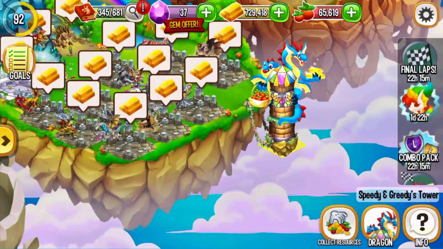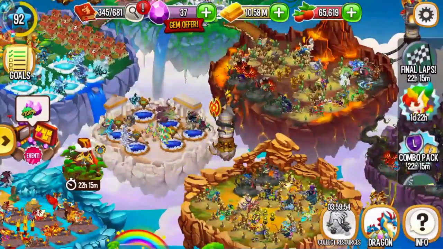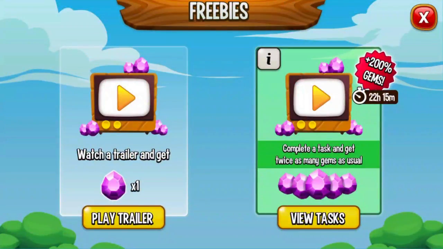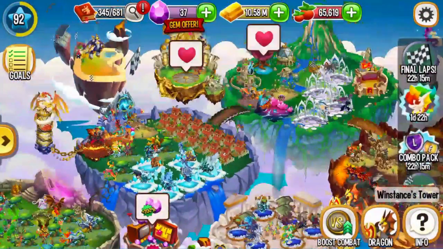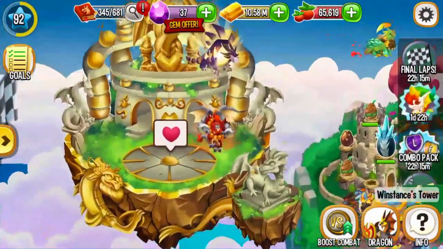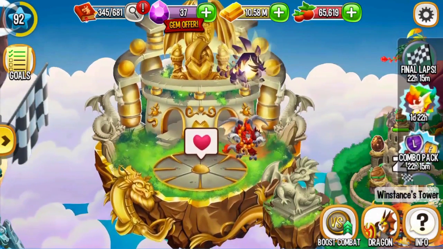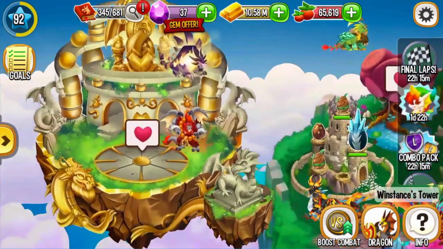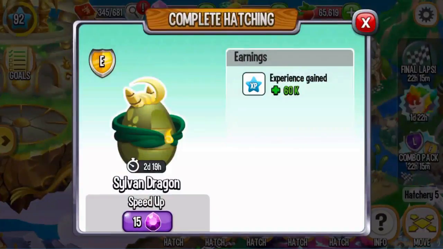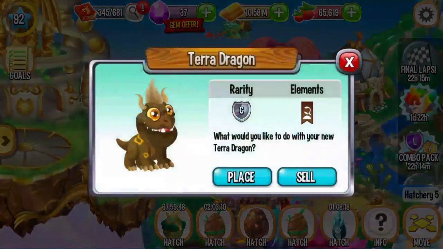Okay, let me collect the gold. Okay, the trailer is ready. You can watch it to get a free gem and some food and some gold. Okay, it has been a long time since I bred Amuka Dragon and Nucleus Dragon. Okay, what is the result? Ooh. Yes. Sylvan Dragon, yes, Sylvan Dragon. Sylvan, Sylvan, I don't know how to pronounce it.